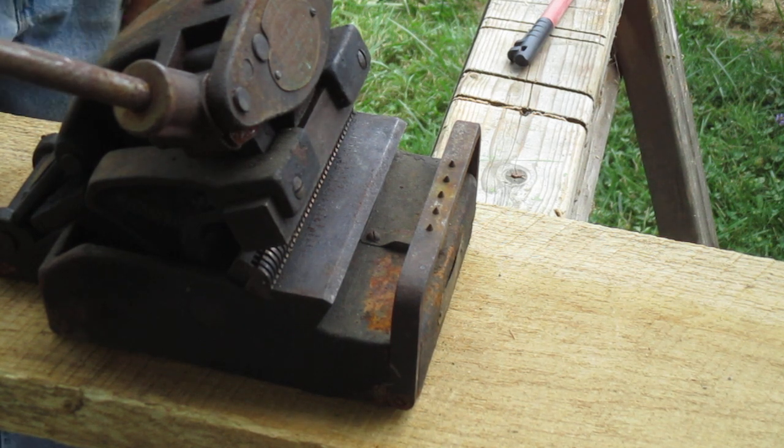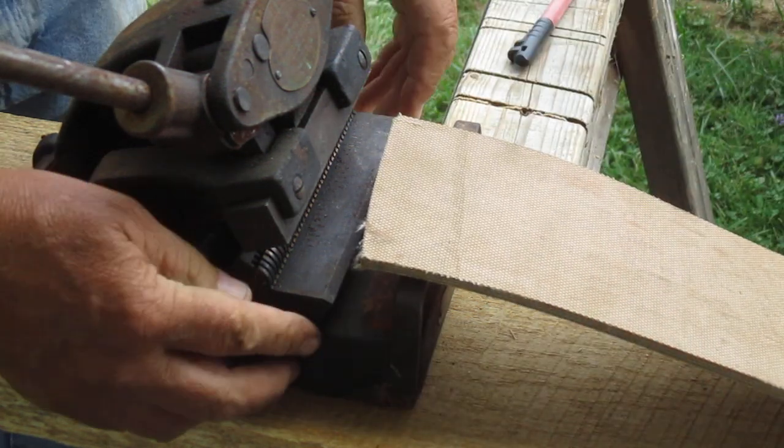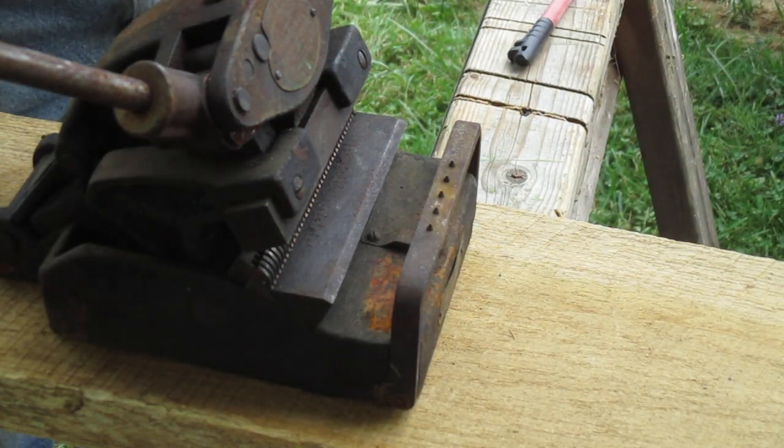Now, what happened to our other piece that you took away from me? I hid it from you. You know, that's their cut. It isn't straight. Crap. We didn't think about that. We got to straighten that. We got to look at that. That's not straight. So we might be in deep trouble here, guys.